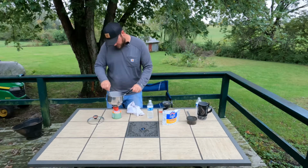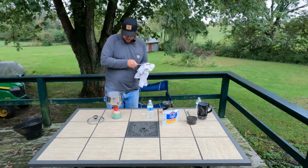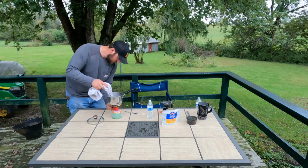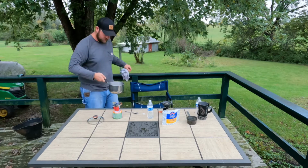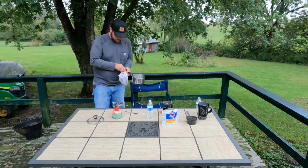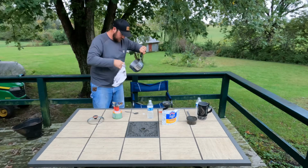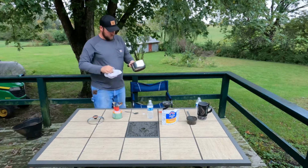You're gonna wanna get your spoon in there, kind of rinse it off. We'll dry it off. And then dip your rag in that water. Now it's boiling, mind you, so be careful. Turn off your heat. Swirl it around and go ahead and dump it out. And then you can take your rag, wipe off the sides. The bottom will be clean. And then wipe it on the dry part. And you're good to go.